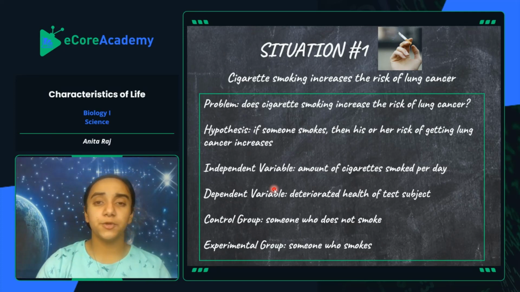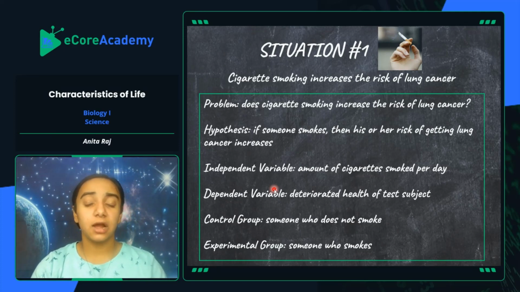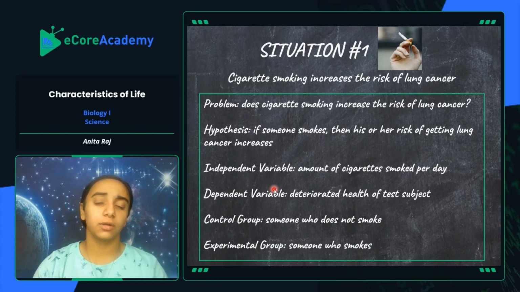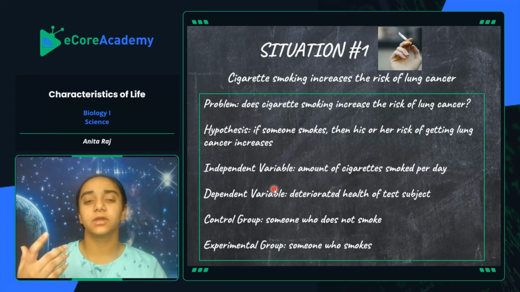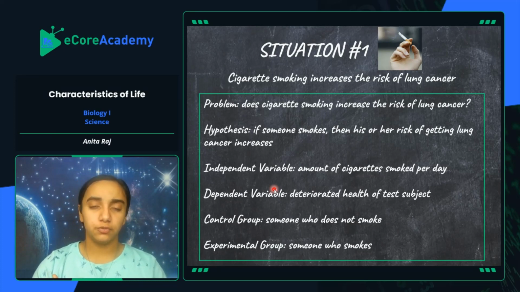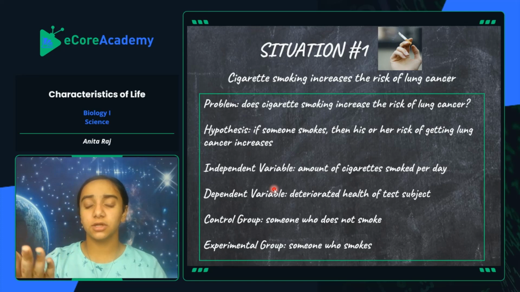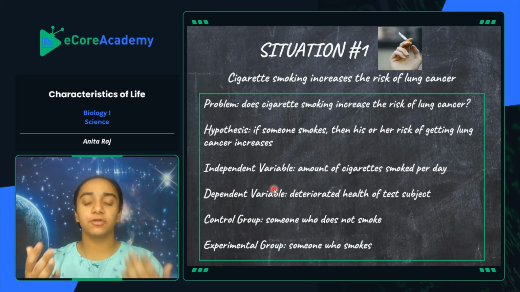So, for example, maybe you're a doctor, and a lot of your patients who come in with lung cancer are former smokers. And maybe you're trying to form an experiment to see if there's a relationship between smoking and lung cancer. So what you would do is, after collecting your observations, you would form a question. So in this situation, the question, I've written it as the problem.